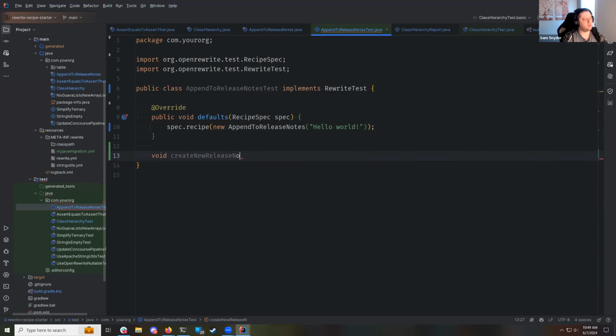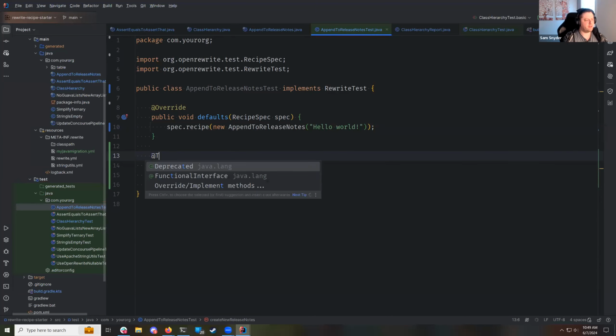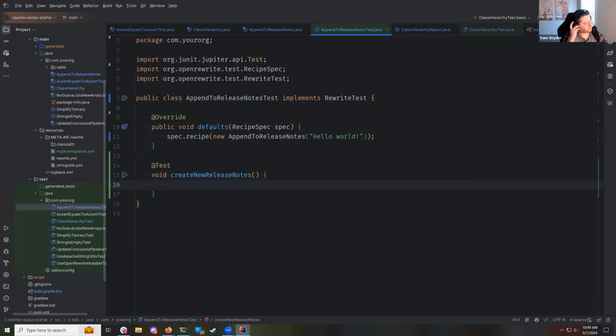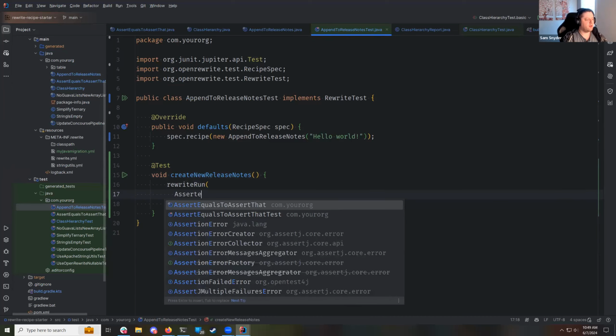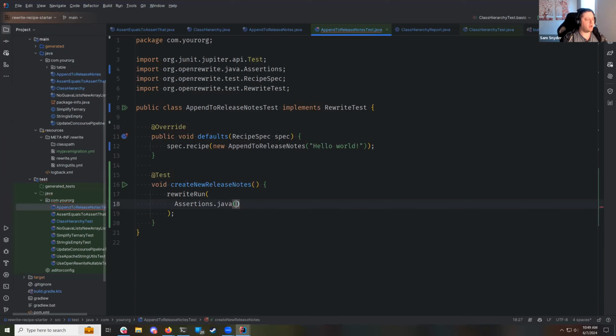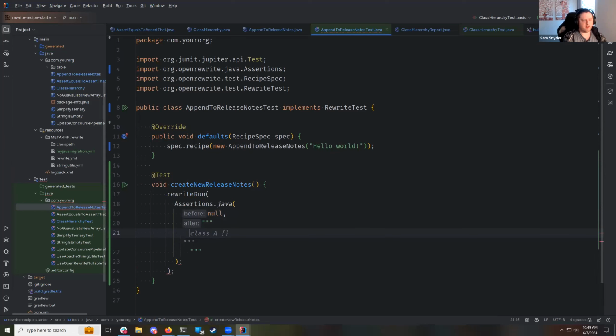Okay. Create new release notes, and here we'll make two tests. One that covers when the release notes do not already exist, and one that covers when they do. So you may be asking yourself, how do I assert the creation of a file? And you do that like this. You specify that the before value is null and the after value is not null.